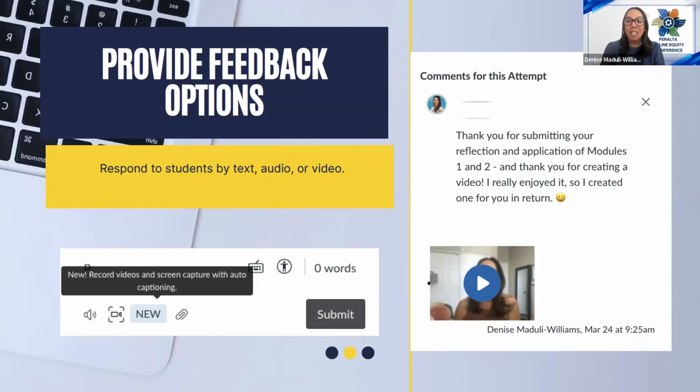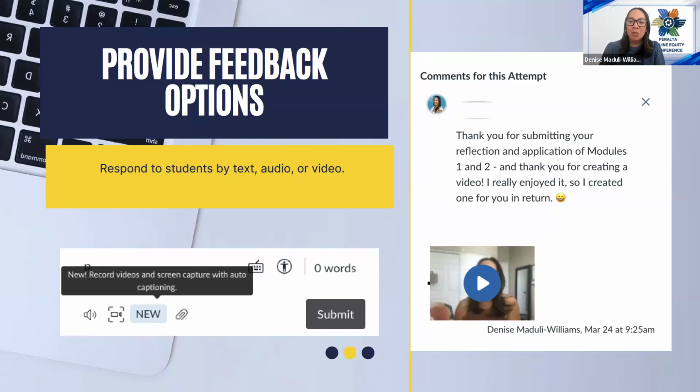This is great because it individualizes the process for students. It makes it more human. And the greatest thing about this is you don't have to go out to Canvas Studio or to YouTube or to some other tool to record it and then import it. You simply click, as you can see below, the video icon, and it will automatically record it and embed it right there in SpeedGrader for you.